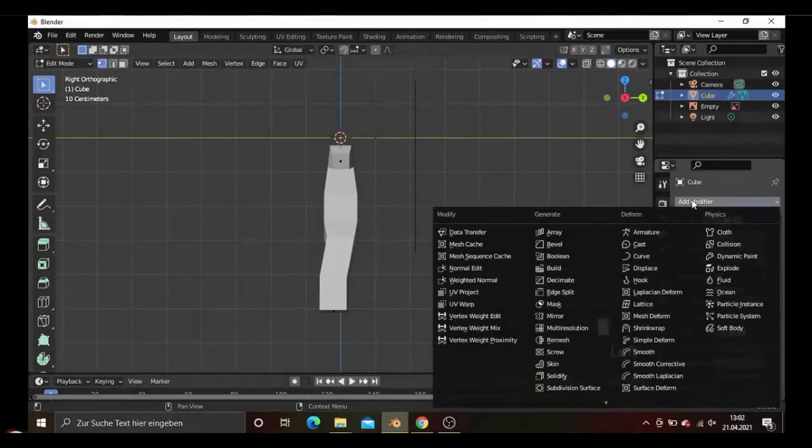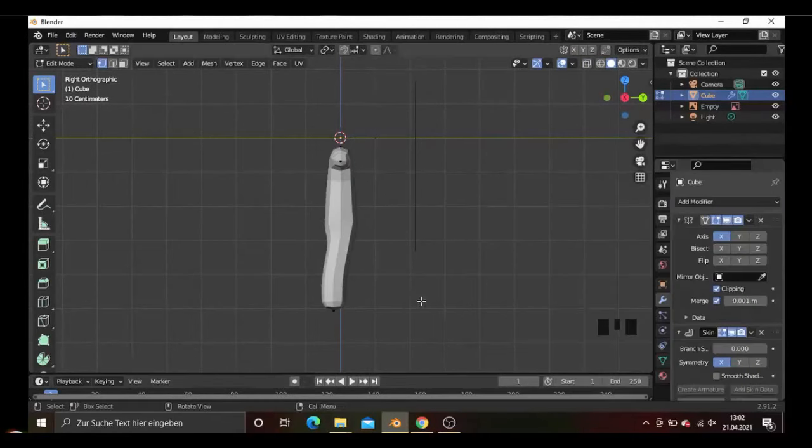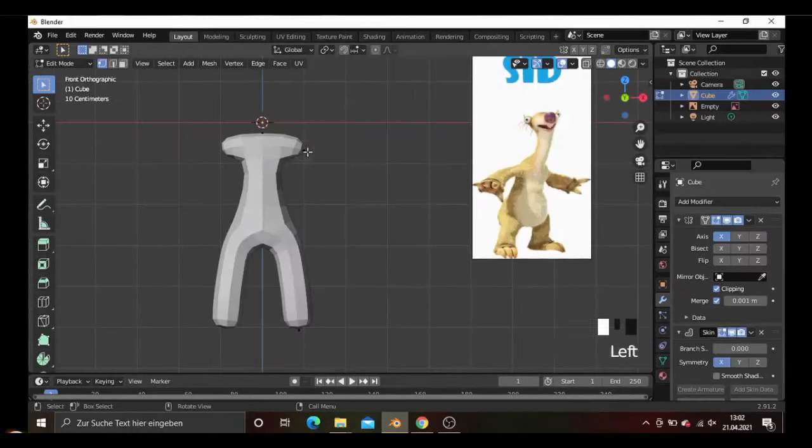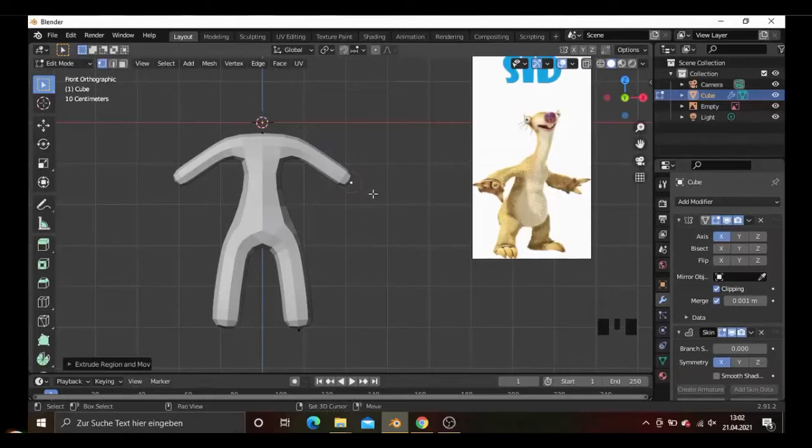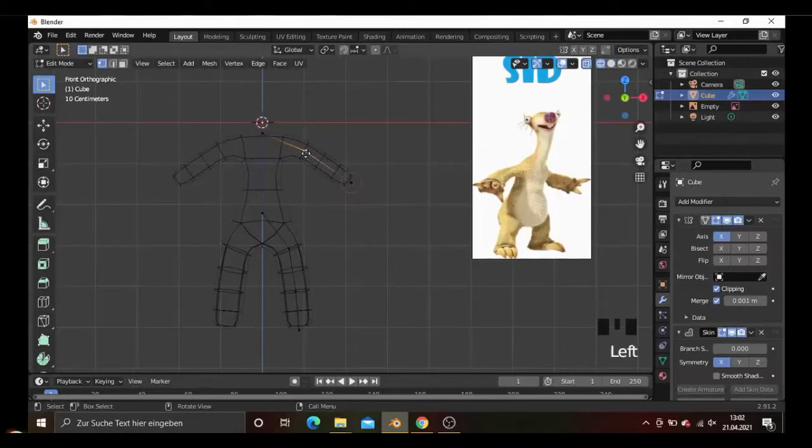And then we add a subdivision surface modifier. Then we select the shoulder and extrude the upper arms. Back to wireframe mode.